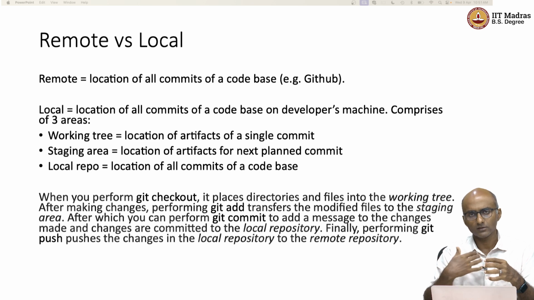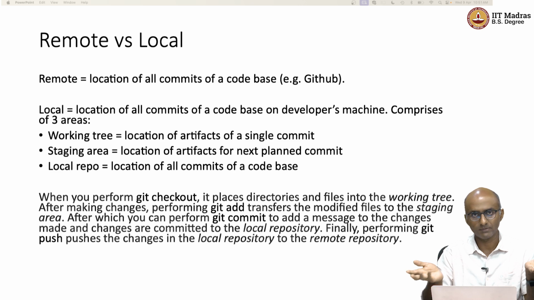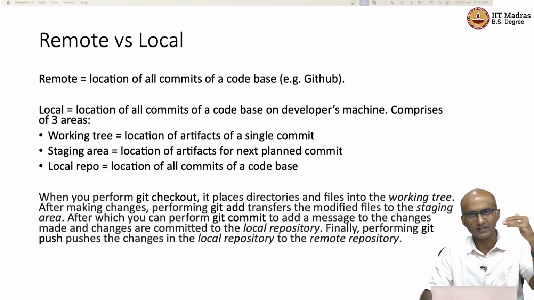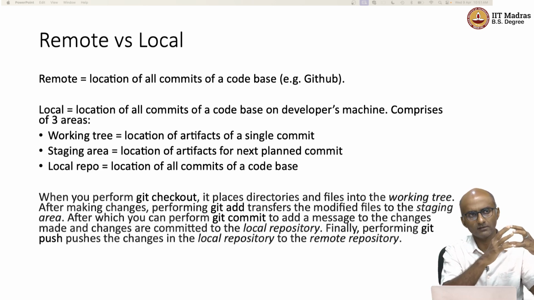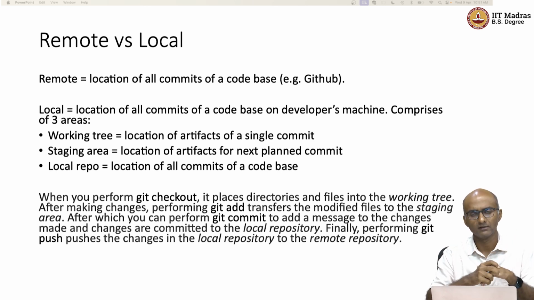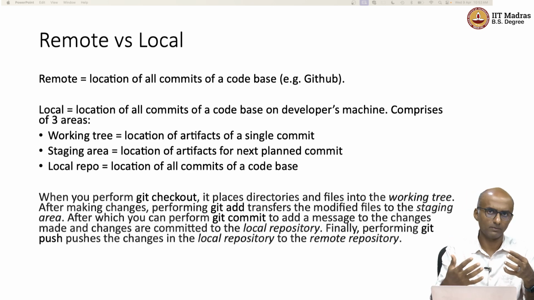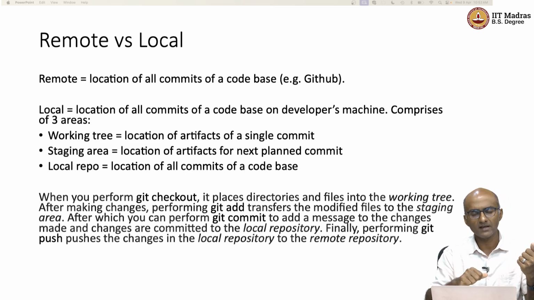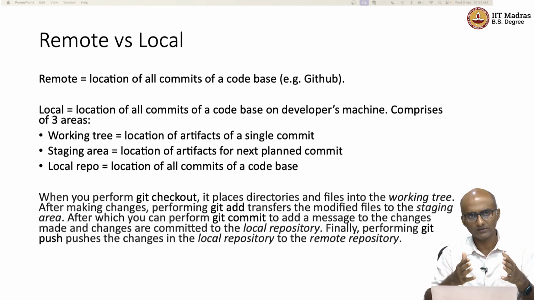And the moment you make a commit from a staging area, obviously the commit is for a specific branch of the code base. Then there is a working tree that gets created, which is basically a snapshot of the branch, which comprises the artifacts stored in one location for that particular single commit to be holistically complete. So in a sense, if you, let's say, operate on a branch, the overall code base has 5 branches, and you make, let's say, 10 commits in the course of a day, then you can expect to see about 10 different working trees, for each such commit there is a tree.